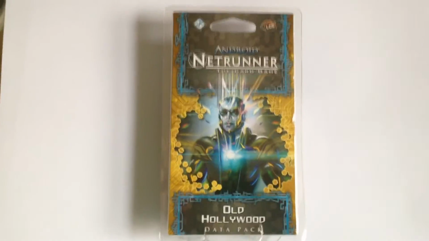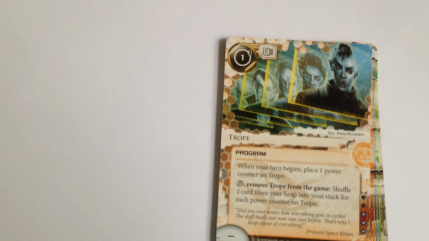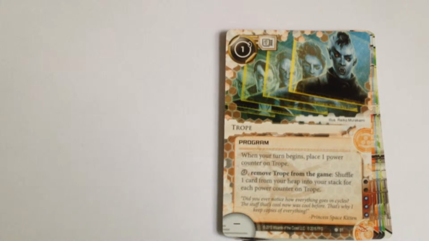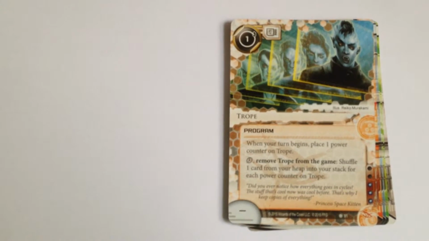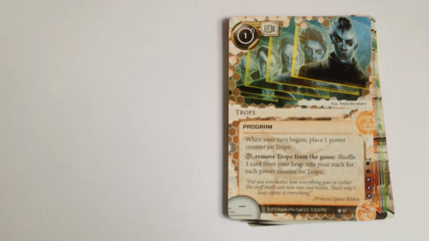Today we're looking at the runners, starting with the Anarchs and Trope, a new program. Cost of 1, memory cost of 1, and has, when your turn begins, place 1 power counter on Trope. Click, remove Trope from the game, shuffle 1 card from your heap into stack for each power counter on Trope.